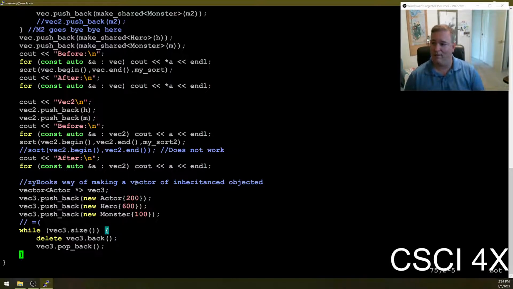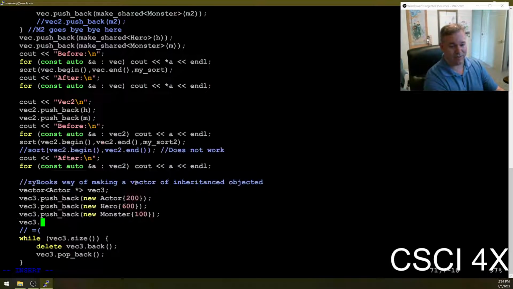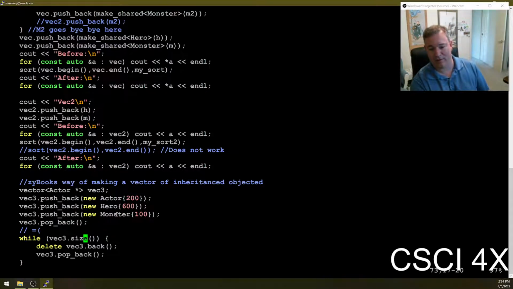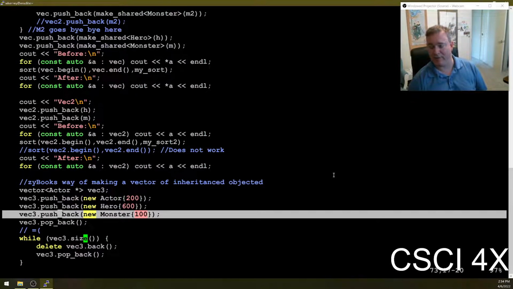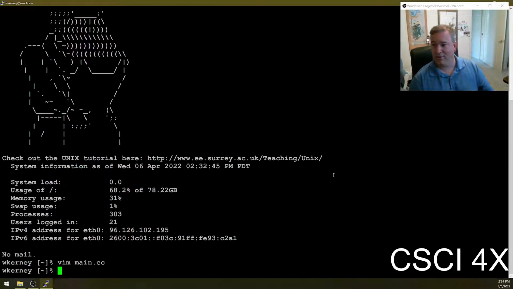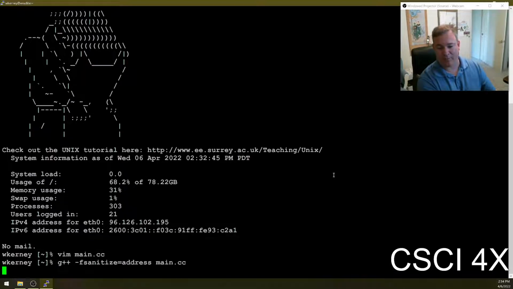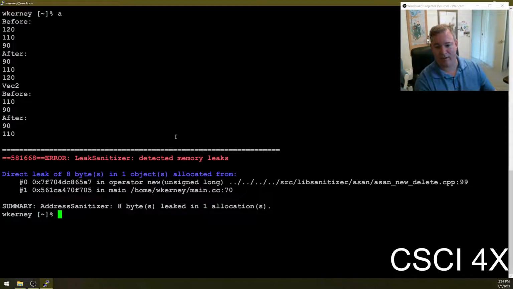And the reason why you can't guarantee that you won't leak memory is because somebody could always do this. They could always say vec3.pop_back, and that is going to delete the pointer to this monster here with a speed of 100, but it doesn't free the memory, it just deletes the pointer to the memory. Do not confuse the pointing finger for the moon, or you will miss out on all of that heavenly glory. So if we compile this with address sanitizer on, you will see that we are in fact leaking one object of memory.